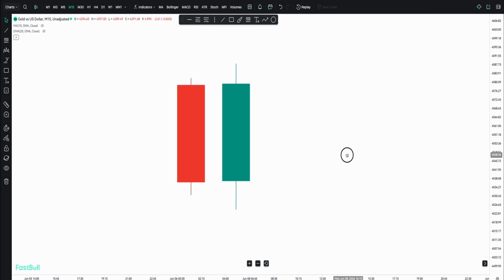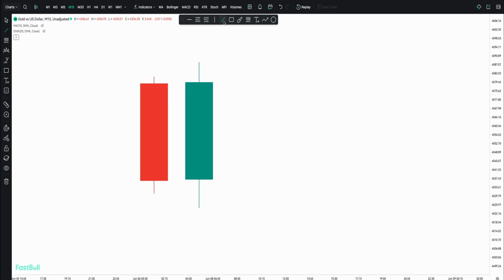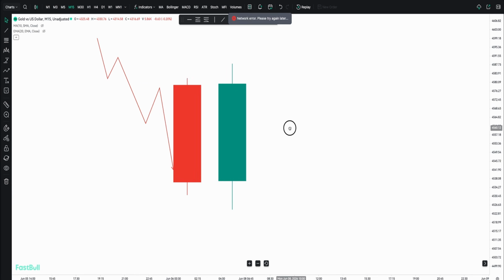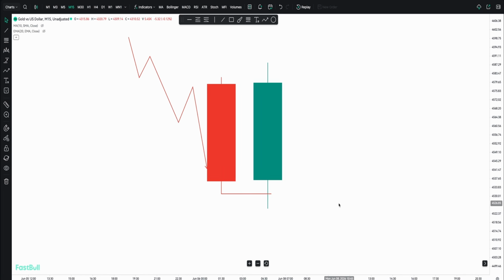So here to trade the CRT model, it's very easy. What you're going to do is you're going to mark in a downtrend. For example, if the market was going down like this and you are looking for a reversal trade using CRT, what you do is you wait for this kind of formation here. You want to wait for the next candle that closes to be bullish, and you want to wait for this bullish candle's low, or the lower wick, or some people call it the lower shadow, to cross below that red candle's low or the wick like this. Okay, so this is the CRT formation right here.